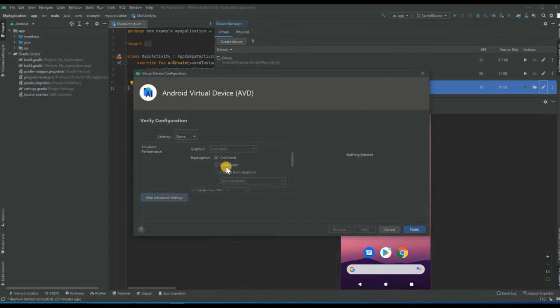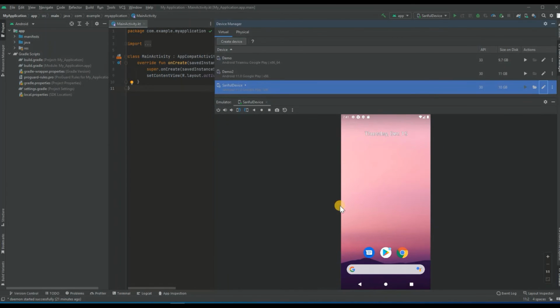Here is quick boot. In your case you will see it's selected by default as quick boot, so you can select cold boot, then apply and finish. After that it will restart your virtual device and reopen everything, and after that you will try your code. Let me try the code.